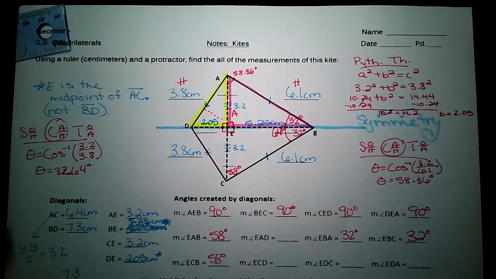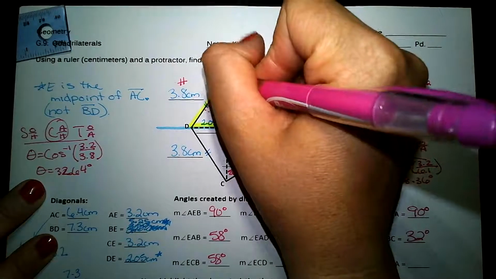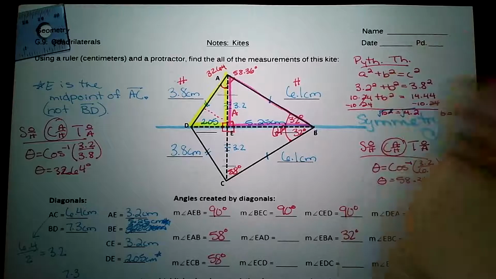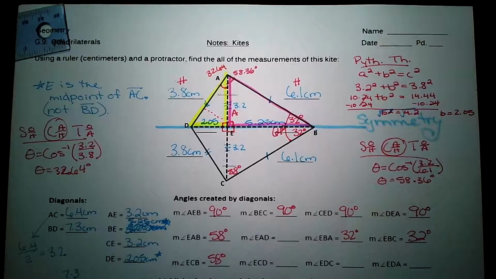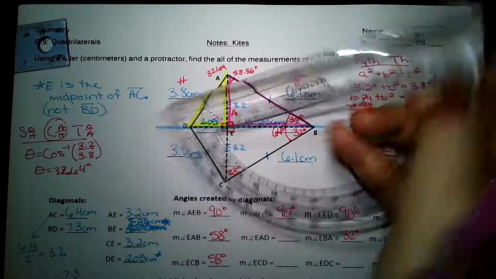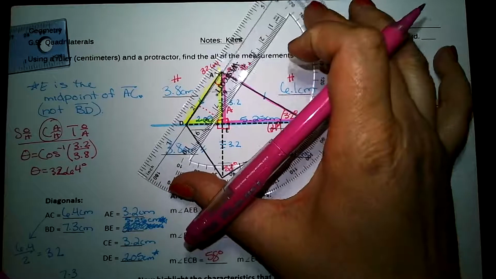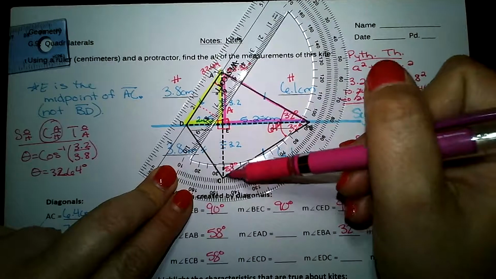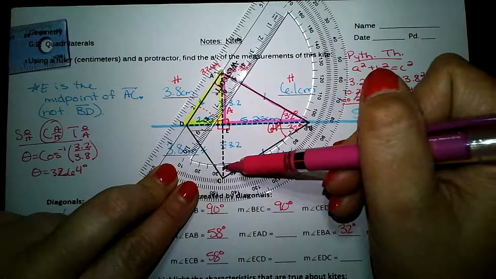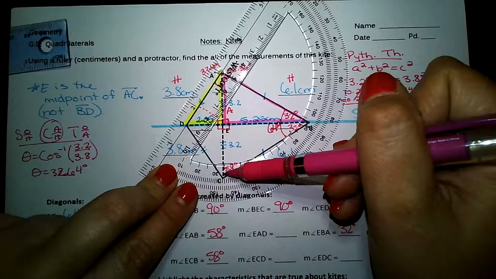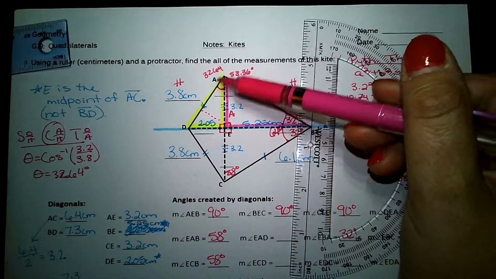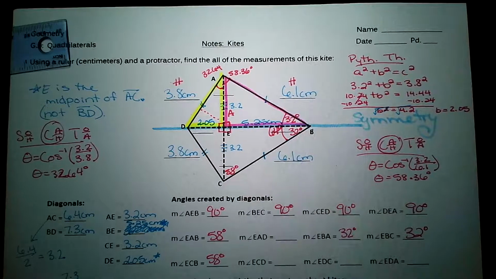All right, so how'd you do? I got theta here, which is the upper angle we're looking at, as 32.64. Guys, of course, I'm not going to get 32.64 on the protractor. I'm really trying to hammer that idea in that there's no way to get such awesome measures with a protractor. If I were to use the protractor, I would have probably rounded this to 35 or maybe even 34. So I'm definitely able to see a much better measurement with my trig.